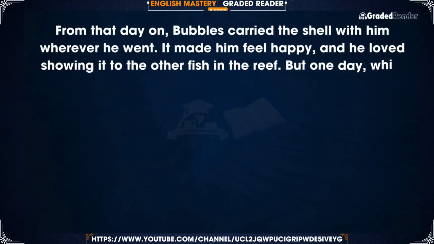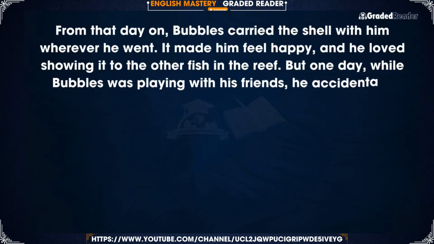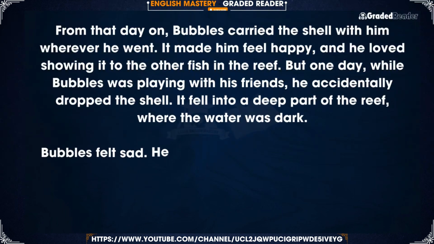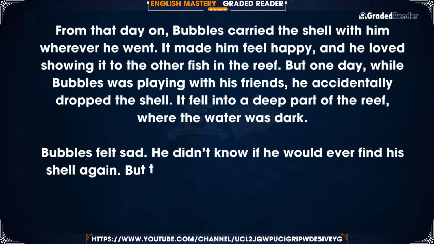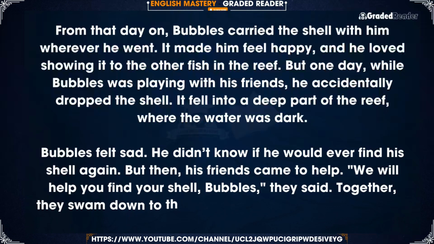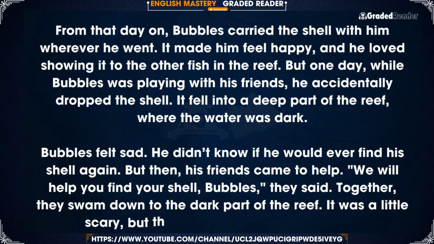But one day, while Bubbles was playing with his friends, he accidentally dropped the shell. It fell into a deep part of the reef, where the water was dark. Bubbles felt sad. He didn't know if he would ever find his shell again. But then his friends came to help. "We will help you find your shell, Bubbles," they said.